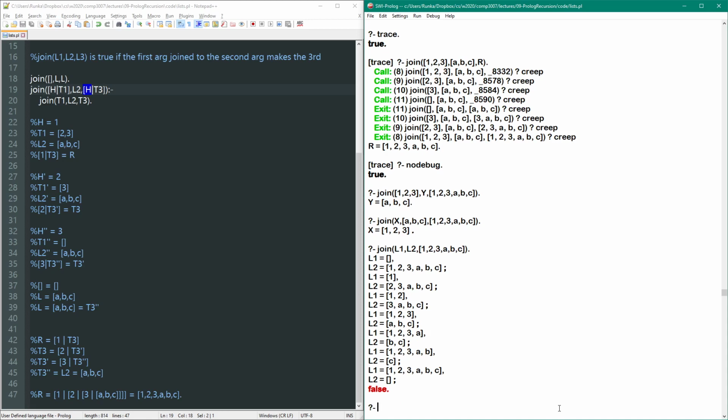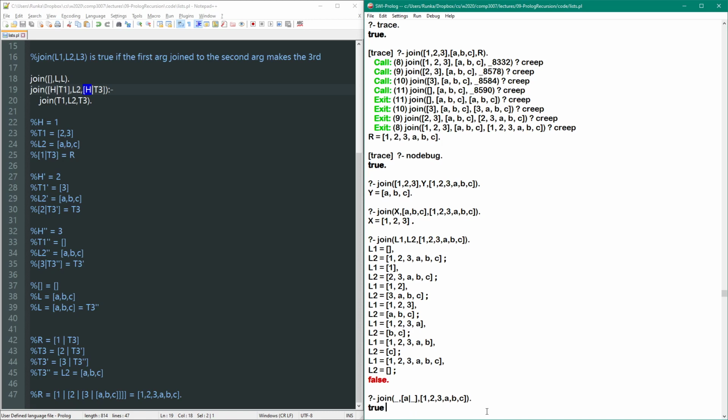All right, we can also use join to construct the membership predicate, where the idea is we're asking, is there some list we can join to an item, join to some other list in order to make this result? So if we want to know membership, is there an A in the list 1, 2, 3, ABC? We could say join something to the list that starts with A and has something else in there. That gives us the list 1, 2, 3, ABC. So now this is asking, is there any way we could fill in these empty spaces such that A is surrounded by values in here? Now notice this could be the empty list, or this could be the empty list, so A doesn't have to be in the middle. It could be at either end as well with this construct, and we get the membership predicate essentially.